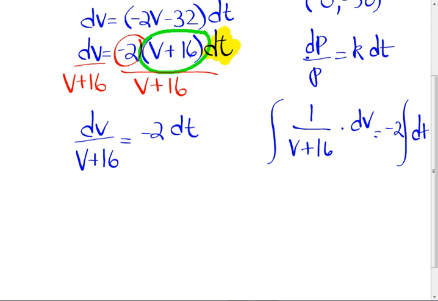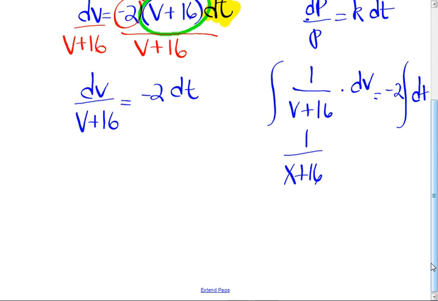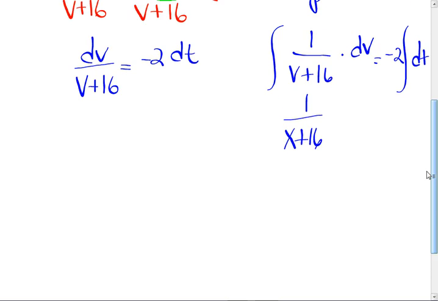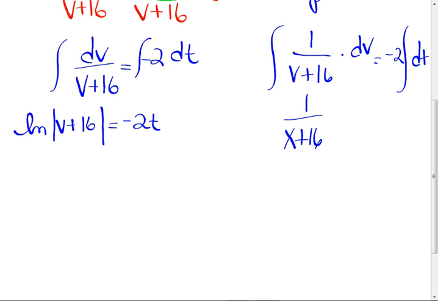What's this going to give you? Yeah, natural log of 1 over x plus 16. The 16 doesn't matter, really. Now, if there's a negative there, I do have to be careful with the chain rule. So this is going to be the natural log. Do I need the absolute value? Yes. That's why I kept it in the population problem, because sometimes you don't know, and they do need it here. It's v plus 16 equals negative 2 times what? T. Oh, I should put my little integral symbol in. There we go.